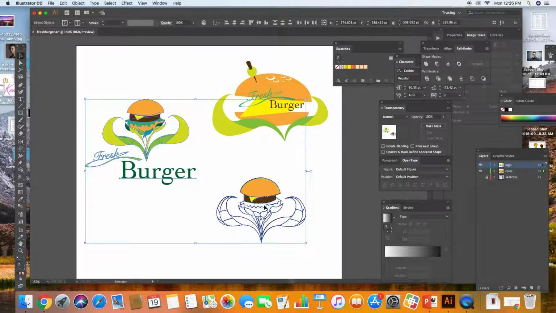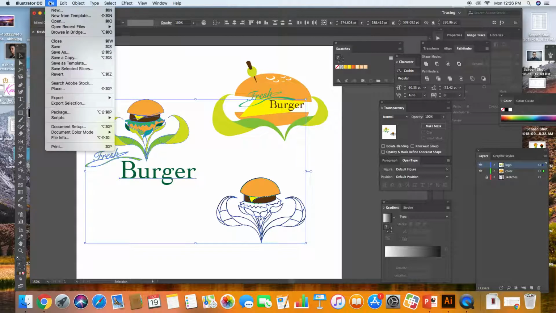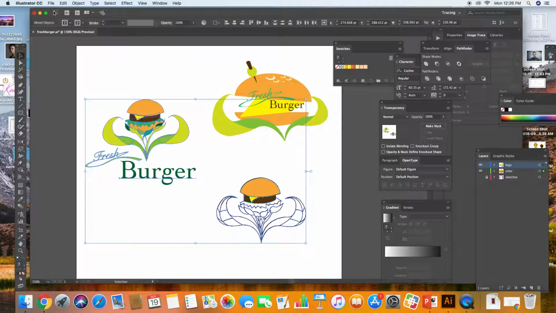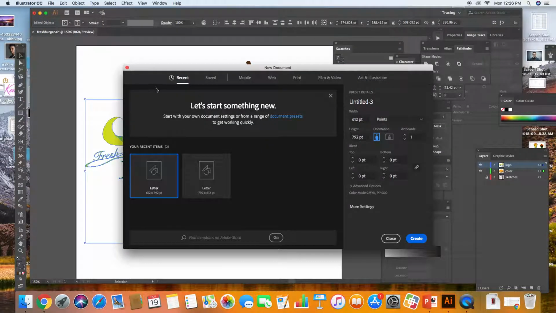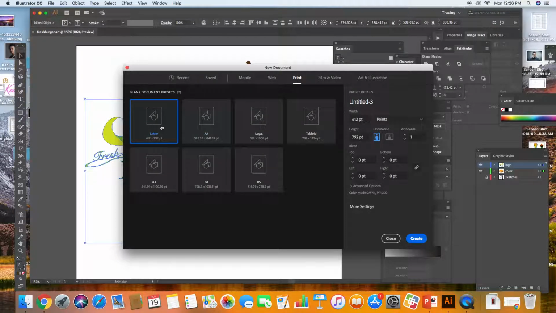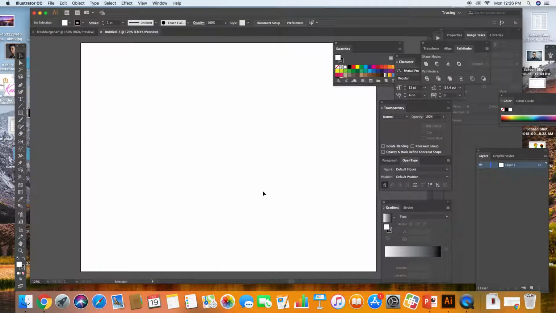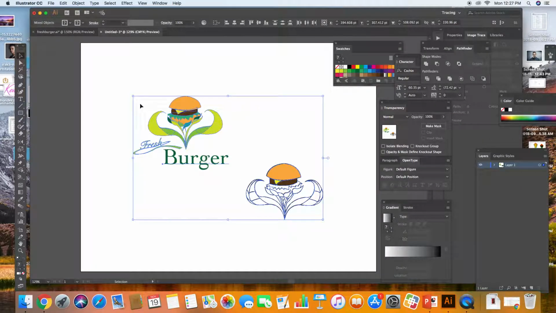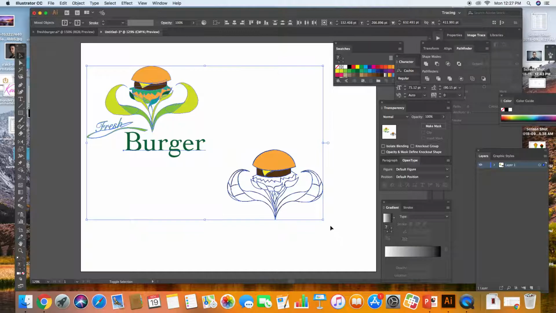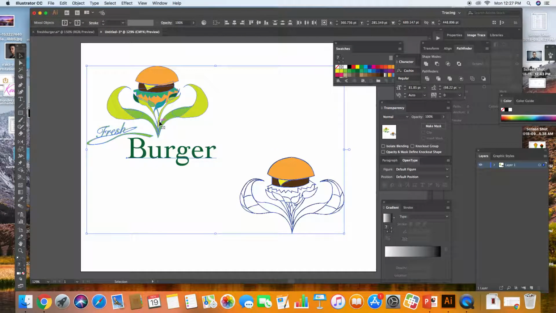I'm actually gonna select both of these. And you're gonna press Command C, as in cat. Hold Command, press C to copy it, and then we're gonna open up a new file, a new document. So you can go to print, click on letter. We can do it the long way, just like before. Or I mean, it's a different format, but you're just gonna do Command V, as in Valentine. Hold Command, press V, and that'll paste your design on here. You can hold the Shift key to make it bigger or smaller, however you want it.